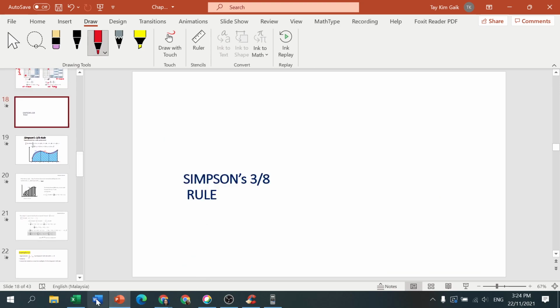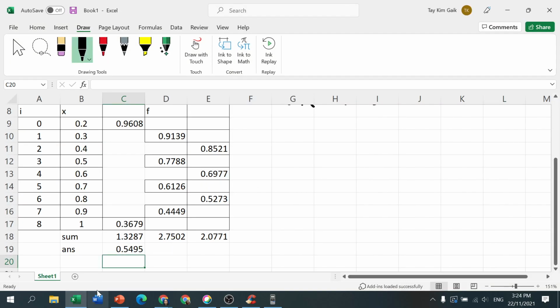Okay, and then we perform one more example for you to see, comparing Simpson 1/3 and the trapezoidal rule.